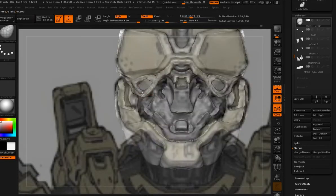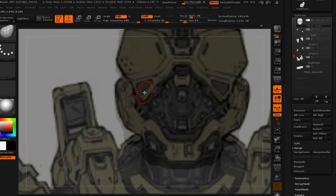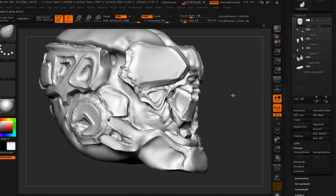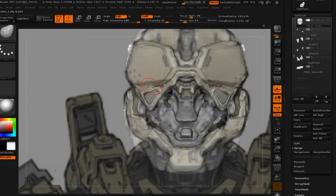So yes, I see. Still feeling like his eyes were off a bit, so going back to him, clean him up, make him a little bigger, and fit the reference a lot more.